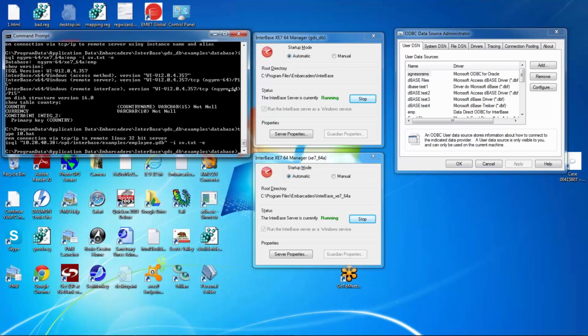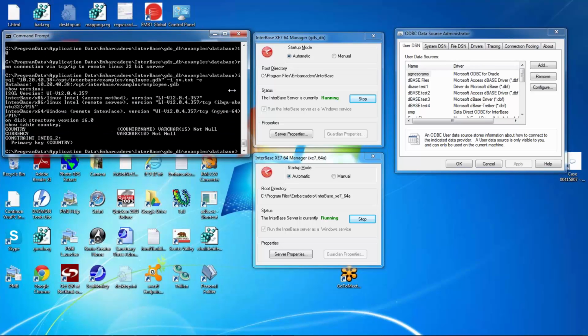You can also connect using an IP address. In this example, we're connecting to a Linux server. In this particular case, I know its IP address, so we give that, and then we give the path to that database. That path is a little bit different than we've been seeing, but again, it's just the path to the database. Show version showed us something a little bit different, and now we can see that it is a Linux 32-bit server that we connected to.